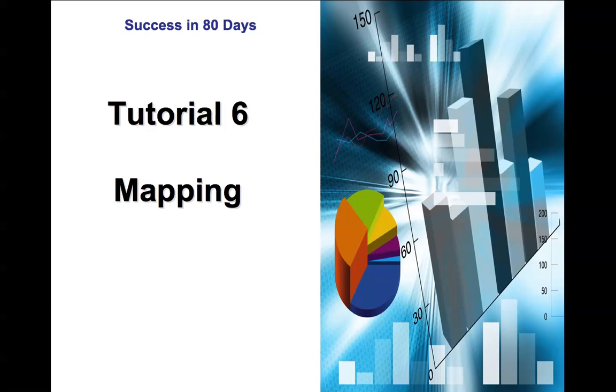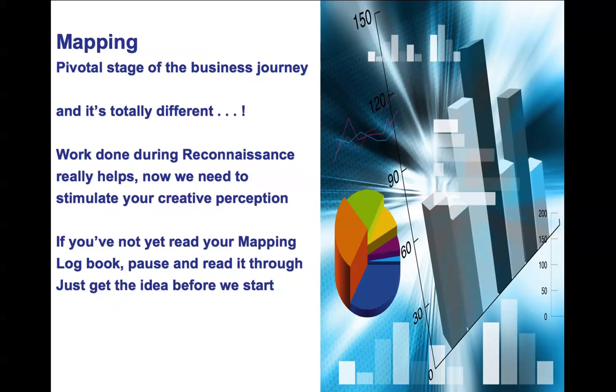So now we've reached past the halfway point in the tutorial series because we're on to tutorial 6, and this is the stage, a new stage that we call mapping. And it's a pretty pivotal stage of the business journey actually, and it's really totally different to the work that we've been doing during the reconnaissance stage. However, that work really does now help because we will be using it to stimulate your creative perception.